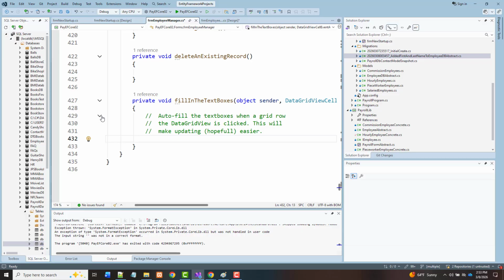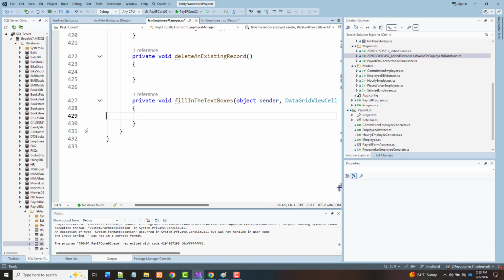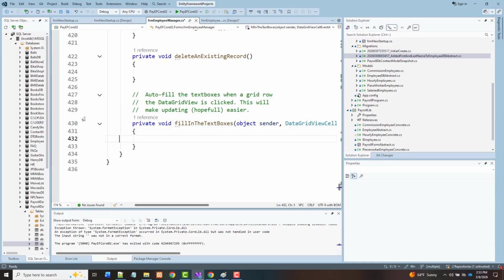Let's do this. Let's take this. Let's move it here. If nothing is selected in the data grid view, let the user know via a message box and just return.